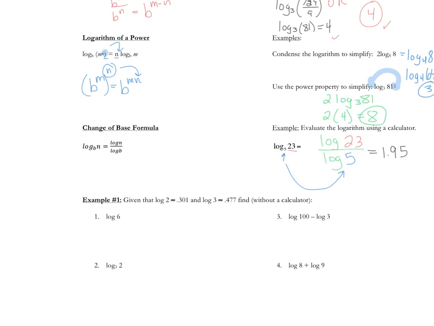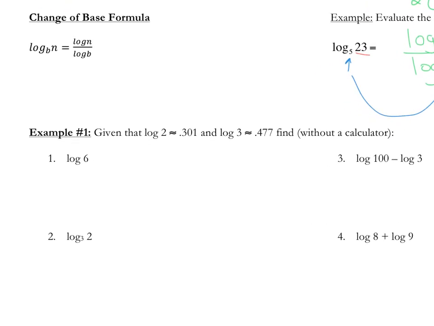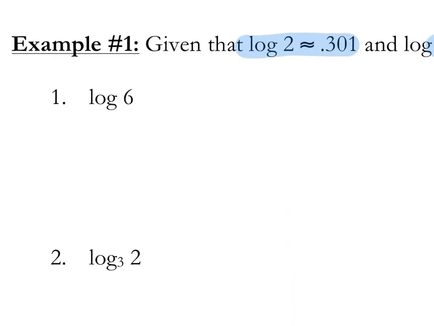All right, let's look at the type of problems that involve condensing and simplifying logs. This is a specific type of problem that's a little bit more confusing looking than it actually is. They tell us some approximate values: log base 10 of 2 is 0.301 and log base 10 of 3 is 0.477. Really what they want me to do is rewrite these examples using that information.